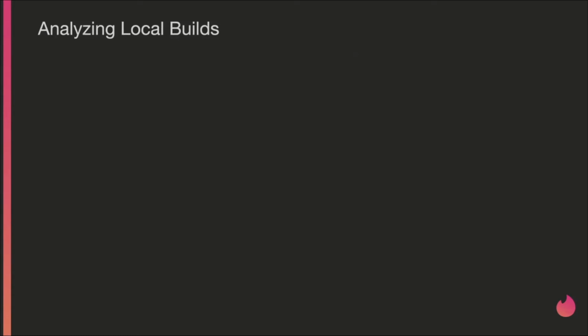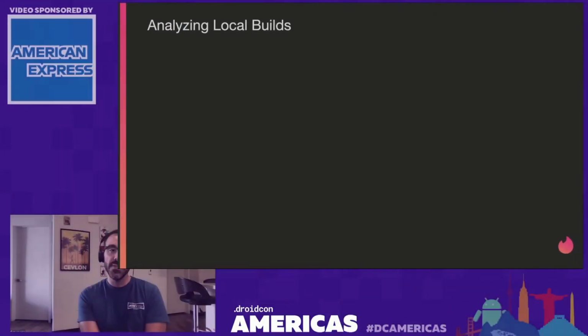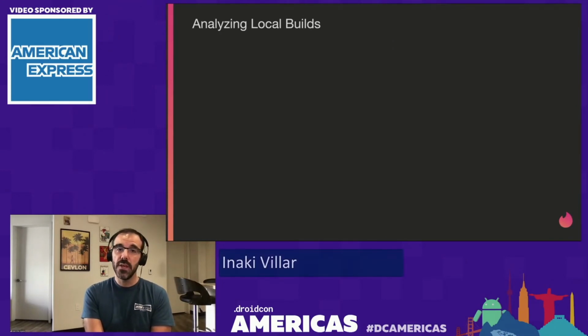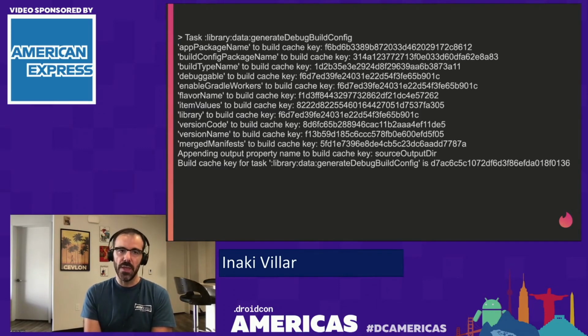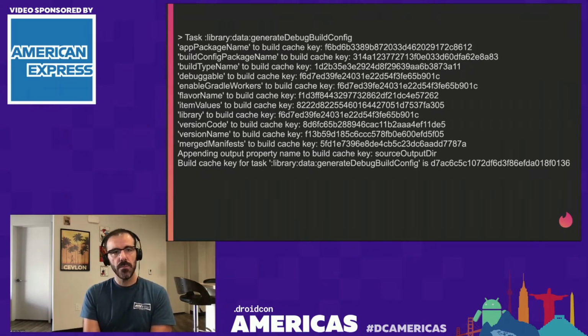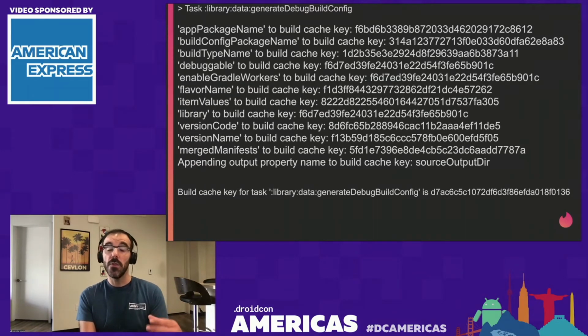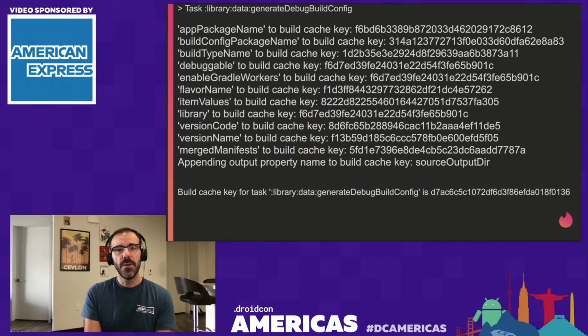But it's fair to say that not everybody is using Gradle Enterprise, and maybe you want to investigate too, and it's possible. So if we take an example, the classpath problem that we saw before, we can have something with this flag to investigate more. This flag is going to generate the output in your build about the different properties or the values for the different inputs for a given task. For example, for this task that is called generate debug build config, we have these inputs that are important for the cache key calculation for the task.